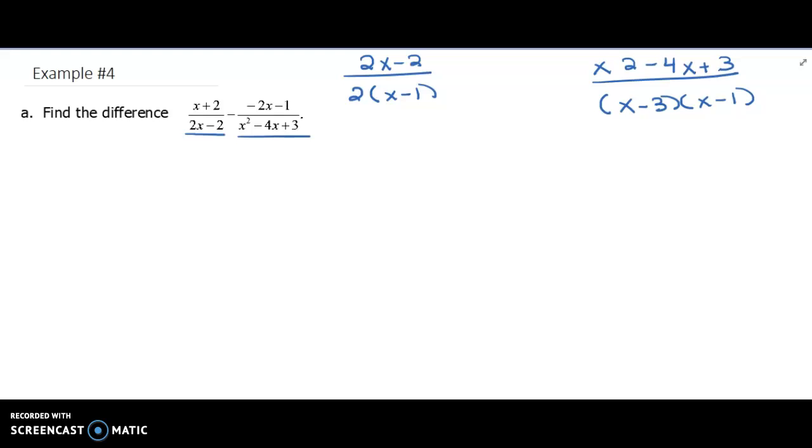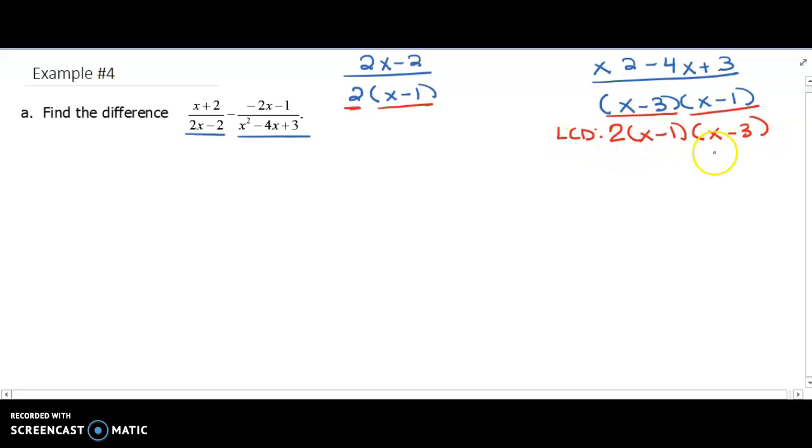So when I find my least common denominator, I want to take the bigger of the two, but I want to account for everything. The only GCF I have, the only numerical value I have in either one of these is 2, so I have to include that. I have an x minus 1, just one of them over here, and I have just one x minus 1 over here. And then I can't forget my x minus 3. Even though it's not on the left, I still have to account for it because it is on the right, and nothing can disappear, if you will. So my least common denominator among both of these is 2 parentheses x minus 1 parentheses x minus 3.